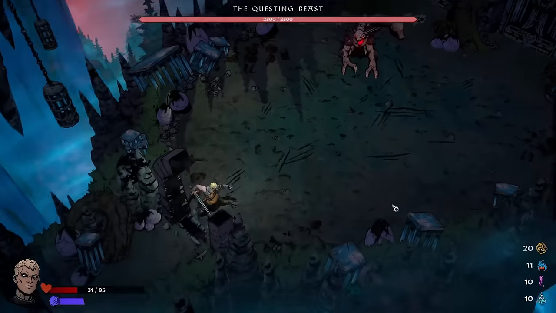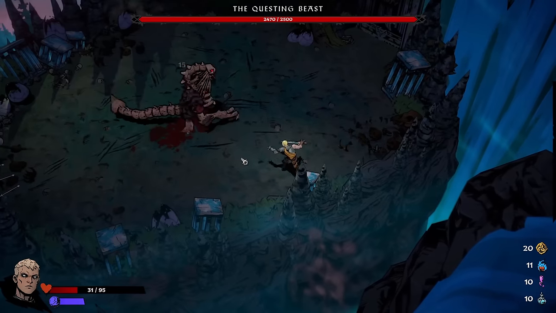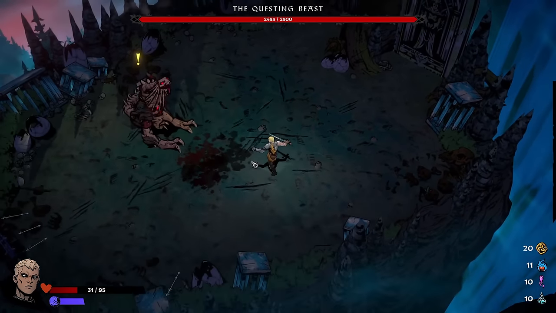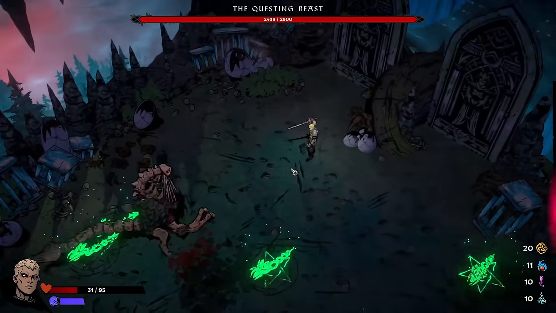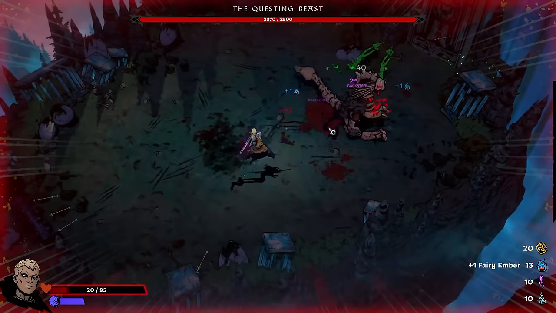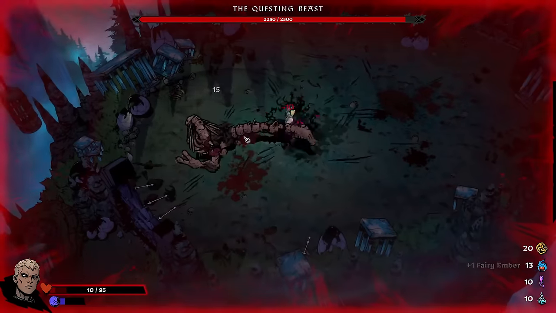This is a boss. Uh-oh. Okay, I need to look at what it does before I mess around too much. It shoots and it does a whirly attack and also shoots more. And also does this. No! I thought I could dash through there. Not long enough. My god!